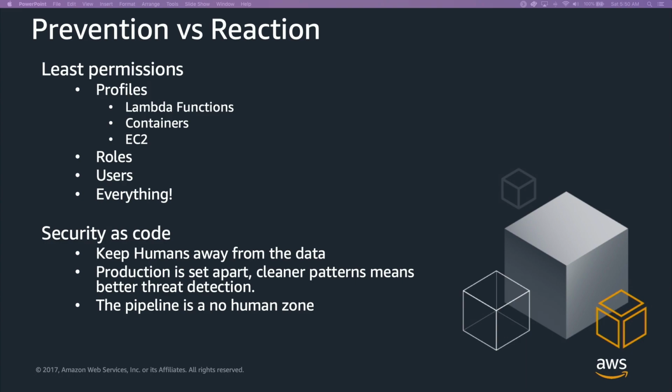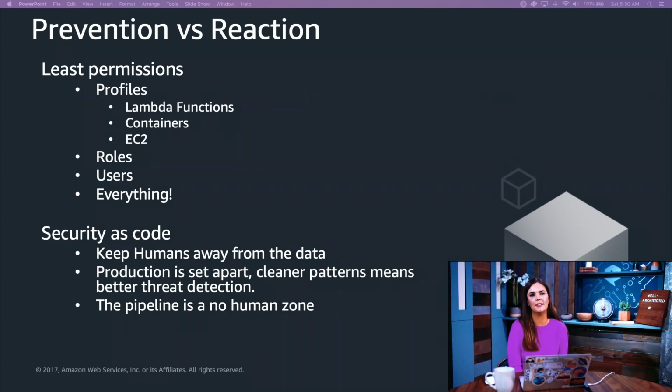So again, making sure that you have least permissions across your environment is really, really important. So this doesn't just go for users, but it also goes for various user profiles and services as well, making sure that you're using roles where possible to ensure that you don't have persistent access and they're limited to the privileges that are needed for the task that is going to be undertaken.